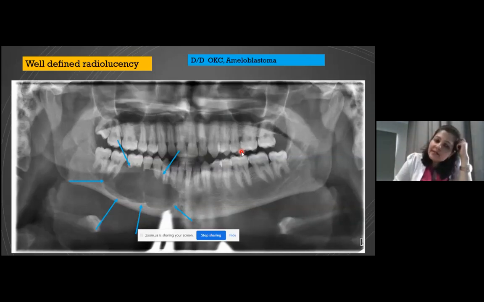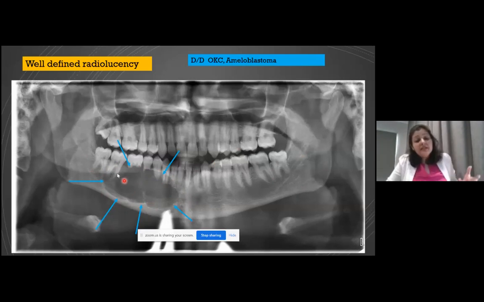Now, this is another case where you're seeing a large radiolucency in the mandible. There are septae which are visible within the radiolucency. That means it is a multilocular radiolucency. Right? So that term I have not written down here, but probably you could keep in mind multilocular radiolucency. So when you're interpreting any pathology in a radiograph, it's important to keep in mind the principle of radiographic interpretation, where you look at the external surface of the pathology, the internal surface of the pathology, and the effects it has on the surrounding structures.